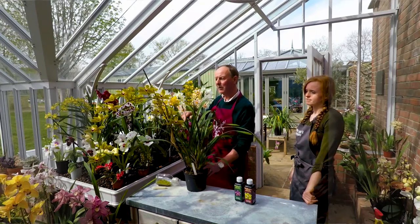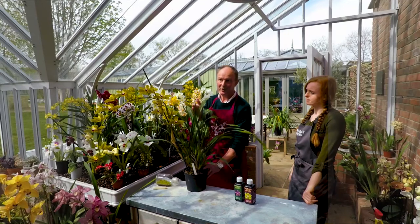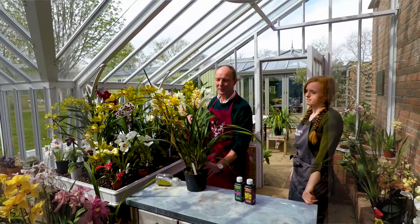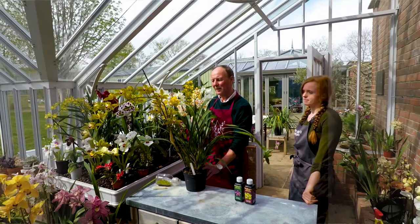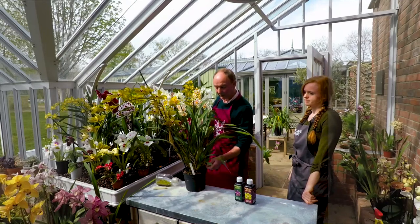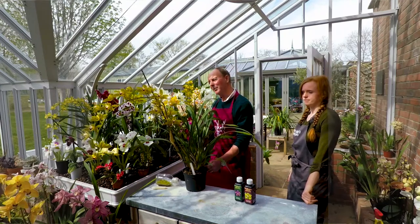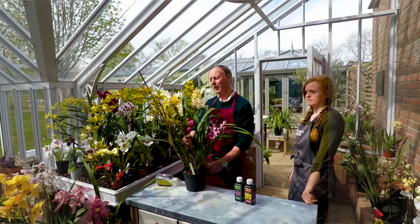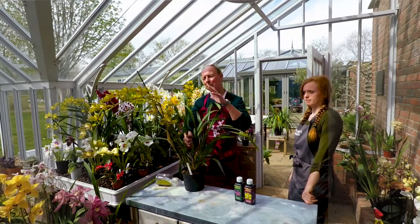Cymbidiums are in season — we start flowering them about November and we try to keep some for Chelsea, normally end of May. Unfortunately we won't be going to the show this year. So that's about the only two or three years we've missed at Chelsea, and this plant has been to every single one. Cymbidiums are cool growing — keep them just frost free, about eight degrees at night, and a day temperature of about 14–15. They must go out in the garden through summertime, in dapple shade — the north side of a tree is ideal.